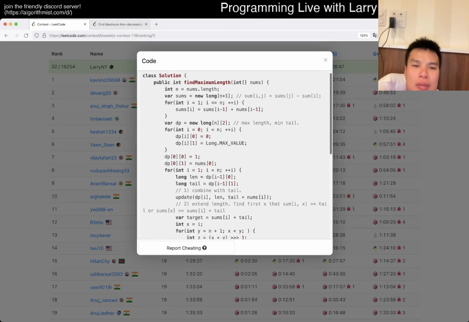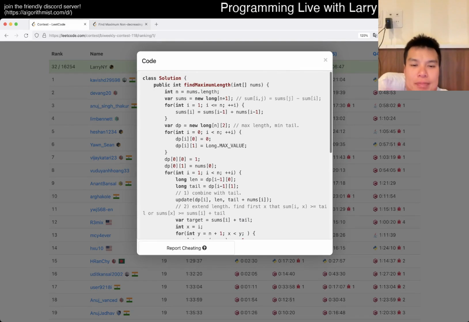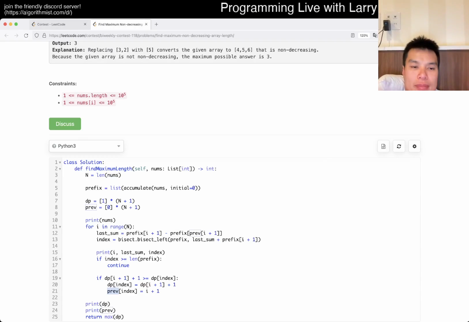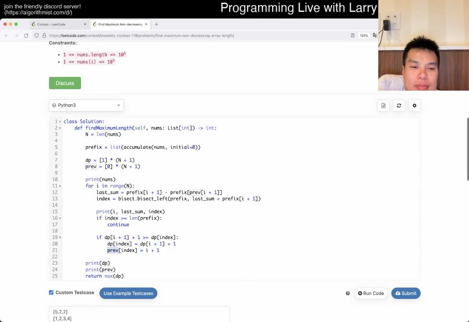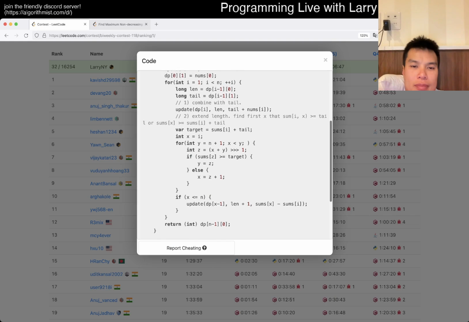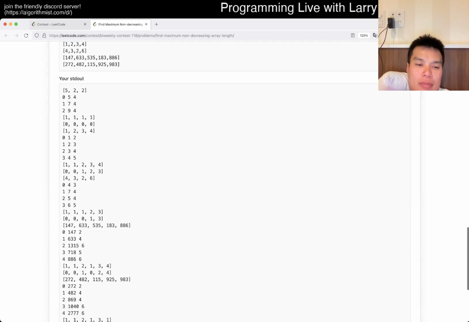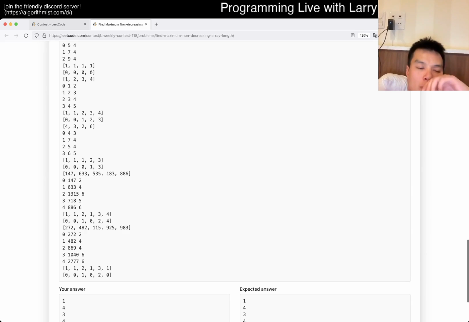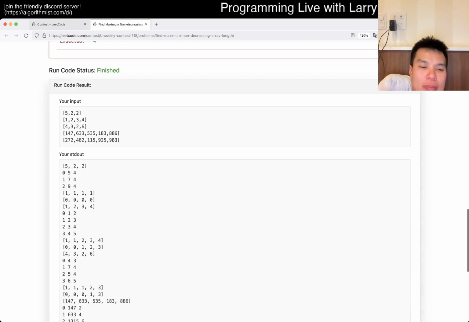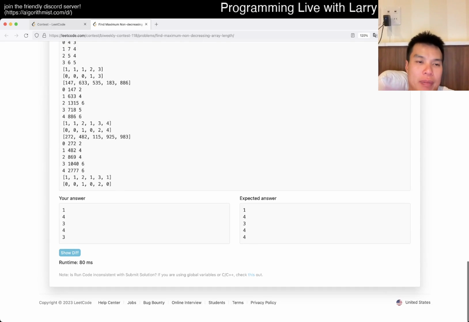Huh. Am I missing something silly? I don't think so. I'm trying to think whether my implementation was wrong or something.